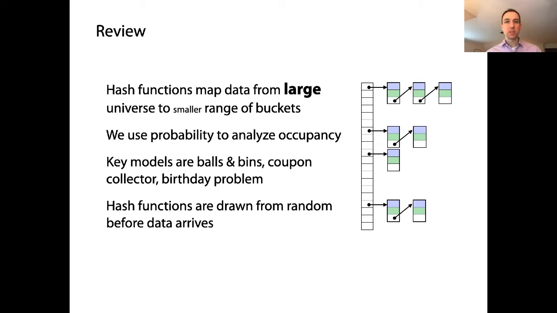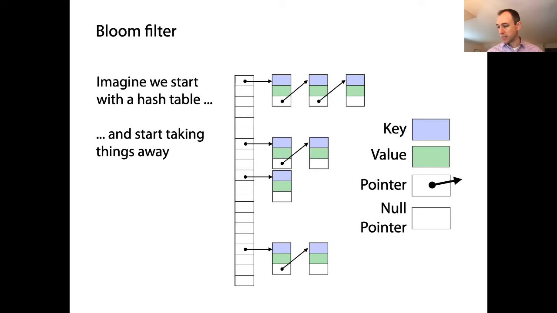Okay, so let's explain what this Bloom filter idea even is. So let's start with our familiar picture of a hash table using chaining. Here it is. And the way I'm going to approach a Bloom filter is I'm just going to take things away one by one. And the first thing I'm going to take away from the hash table is the parts that are highlighted green, which is representing where we store the values.